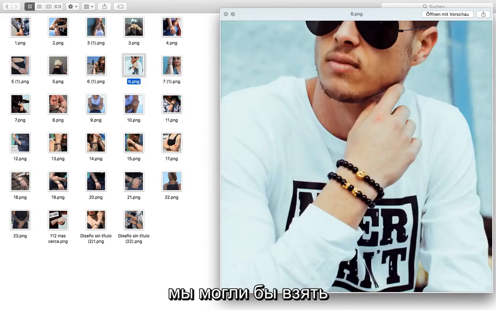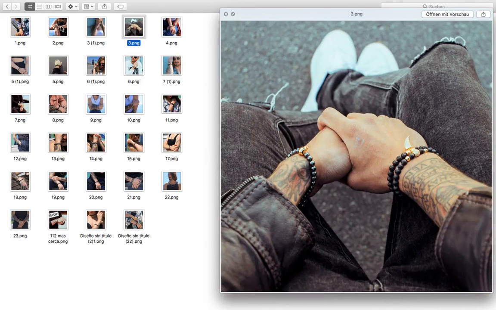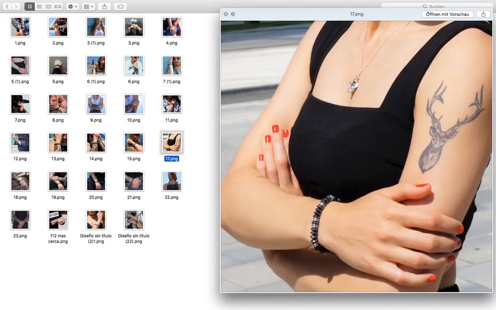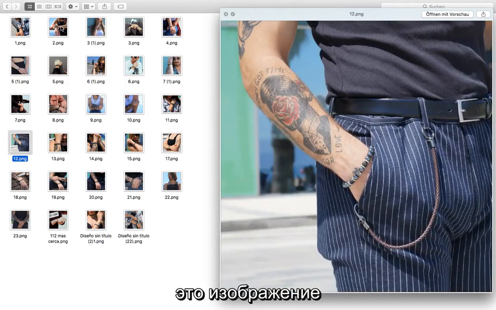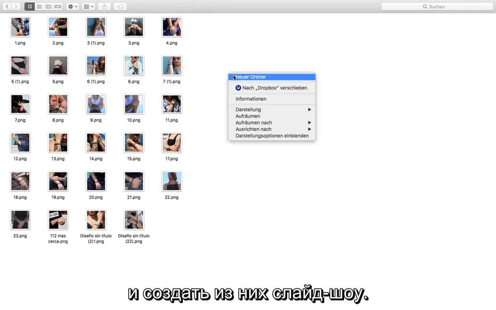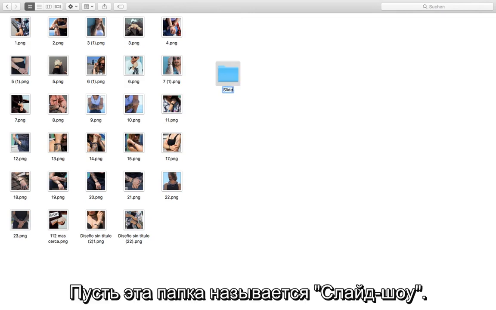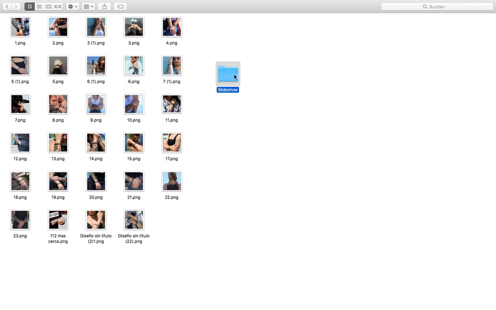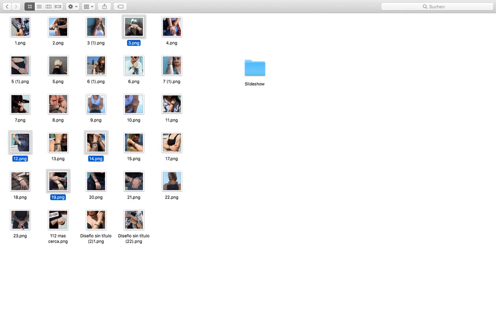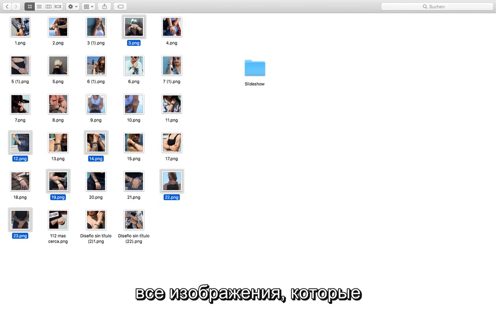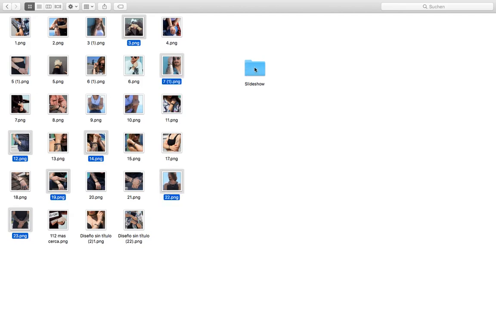We could take this image and that image and that image and that image and create a slideshow out of it. So let's call this one slideshow. And here we could probably take all of those that somehow align.